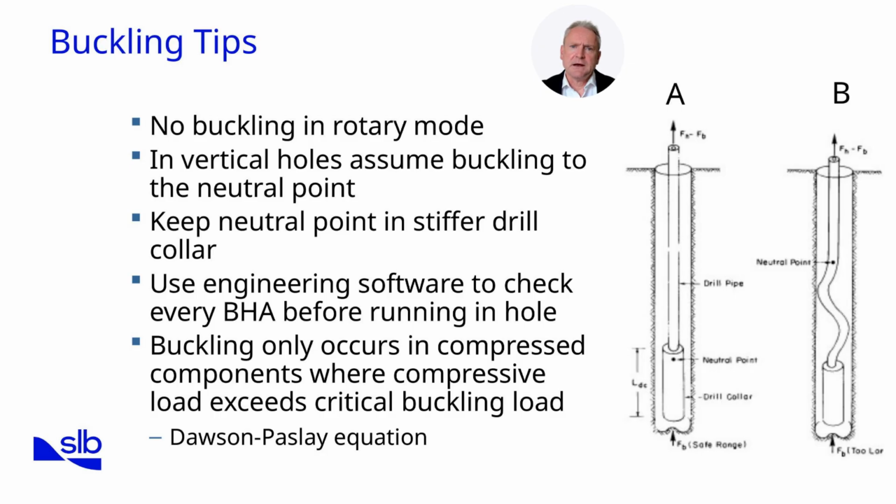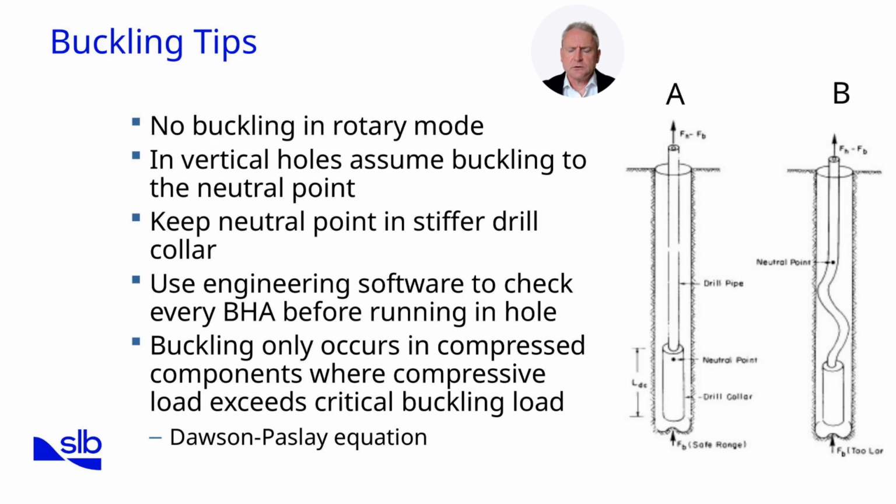Here are some key guidelines for preventing or mitigating drill string buckling during drilling. The most important practice is to control weight on bit. Excessive weight greatly increases axial compression and accelerates the onset of buckling, especially in deviated sections. Another strategy is proper stabilizer placement. Stabilizers provide lateral support to the string, reducing unsupported lengths and thereby raising the critical buckling load.